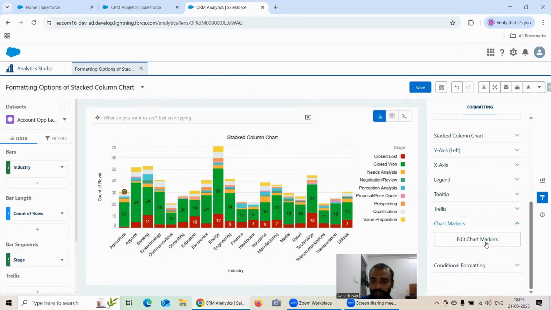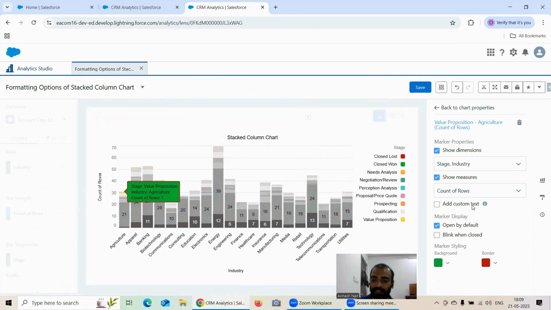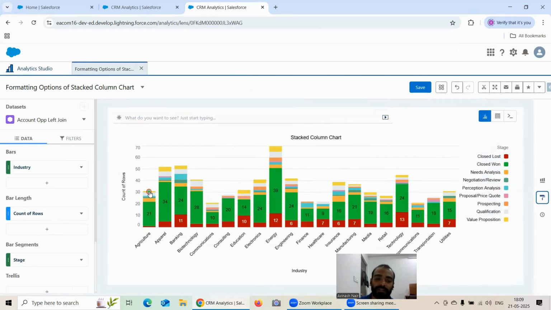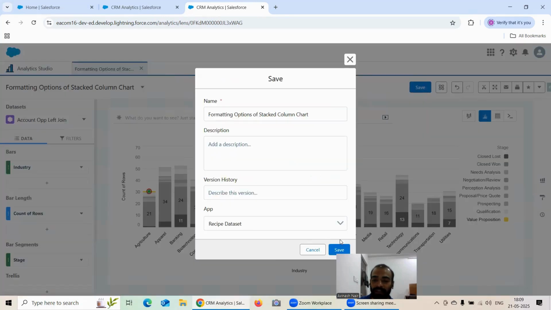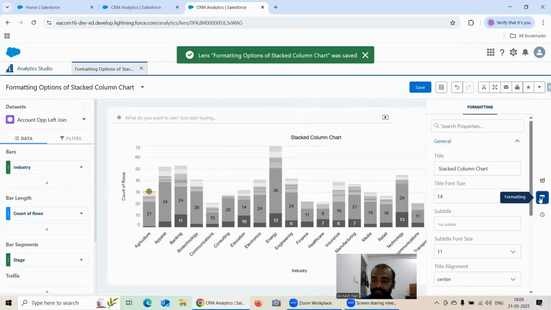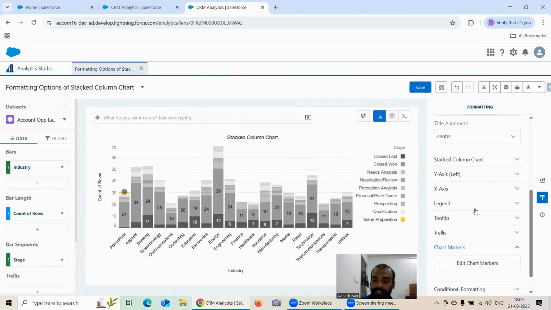And with the same chart markers, if you want it to blink when closed, that part you can also do. So for example, as you can see here, it's blinking. Okay, so now if you click, it basically shows up. Otherwise it's more like a blinking. So there are certain things over here which we want to check. Again, if I click on save, I think it won't get saved if I refresh it, but which is fine. So that's all about this chart markers.